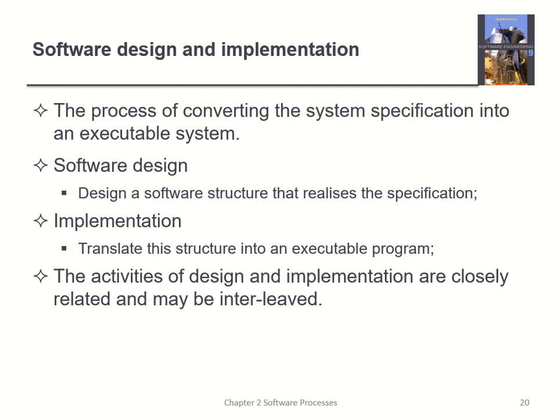In design and implementation, we have software design: design a software structure that realizes the specification, and then translate that structure into an executable program. How are you going to do this? You need to inject the codes, so that when you click a button in the design, it has an action to perform. The activities of design and implementation are closely related and may interleave.